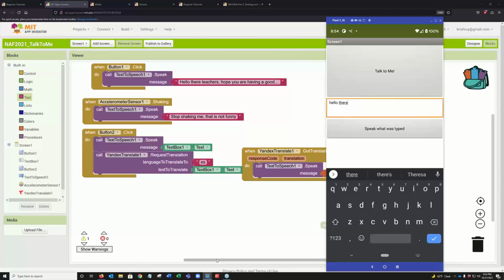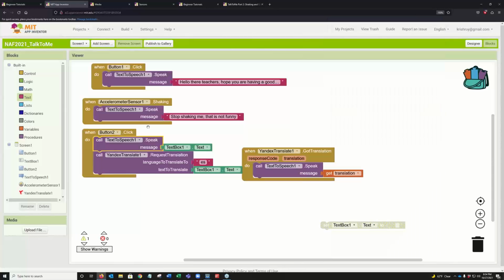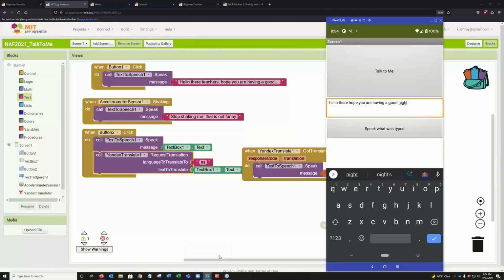Hello there. Hola. But if I have a longer message, by the time the English text-to-speech block executes, all these blocks start executing at the same time, and by this time this is done, this also starts happening. So they kind of overlap, and you don't hear the English version before the Spanish version.